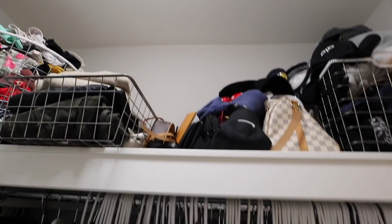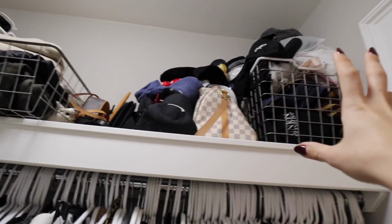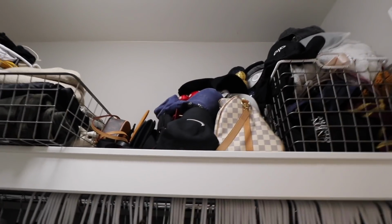It's not great. It's not filthy. Like these things are all kind of like, here's a bunch of hats and scarves and stuff. Here's a couple bags. I just thought I could throw all of this stuff in like different cubbies. But now that I'm looking at it, I'm thinking it might be, well, I think I'm gonna try anyways.